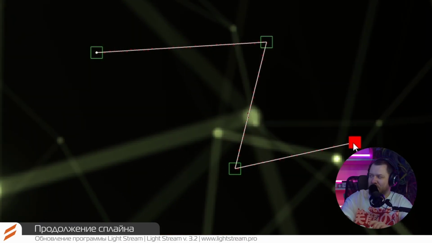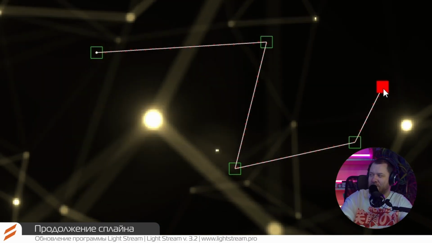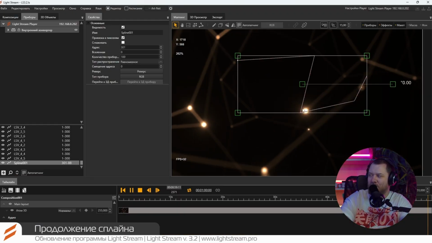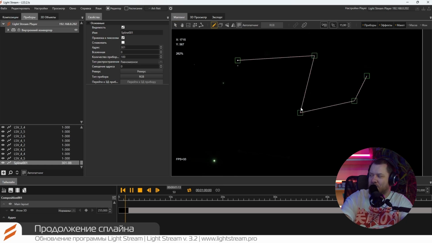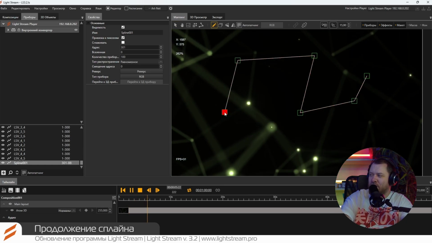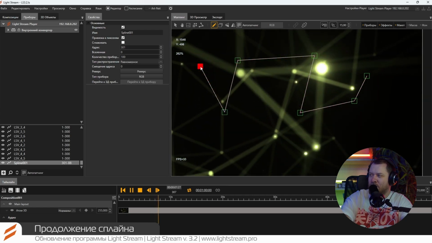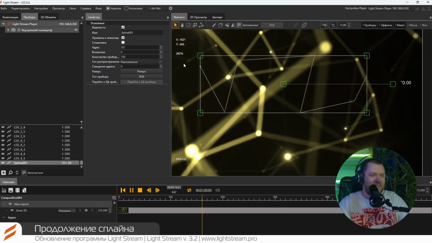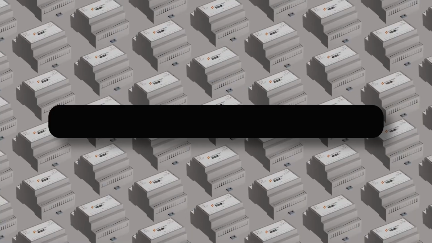And just one click, great. We double clicked, great. We continued the spline. We clicked, hit enter, and fixed the result. We clicked on another starting point of the spline. And whoops. We continue the spline slightly in editing in any direction. From the beginning, from the end. Cool. Why wasn't it there? There was not much there before, and there will be more. Let's continue. Lightstream.